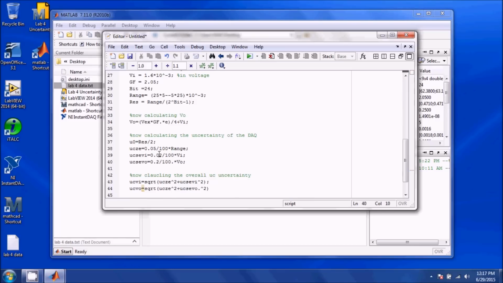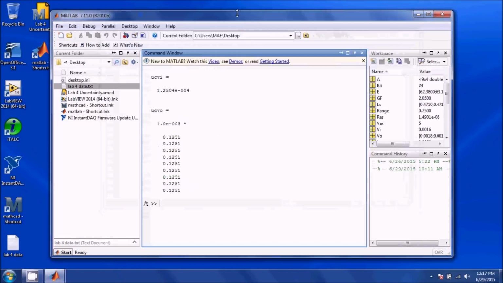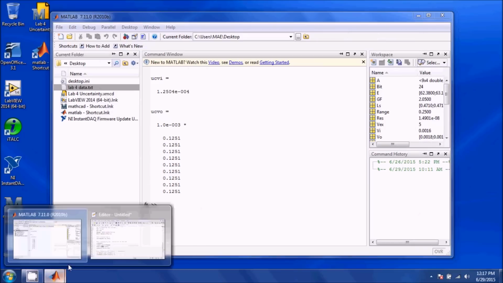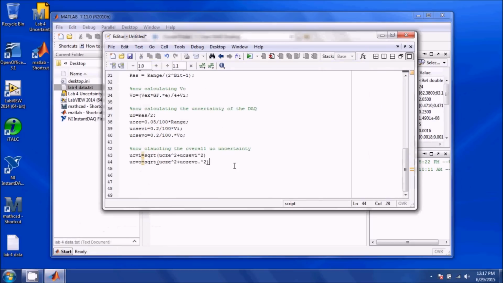I believe it's supposed to be 0.2 here. So there's a small error. So make sure you put in the proper value for the sensitivity error. And then now we're going to calculate the actual UD, or overall uncertainty for the DAQ.